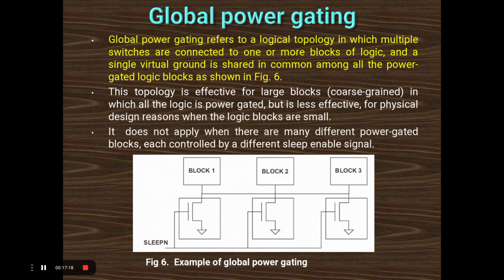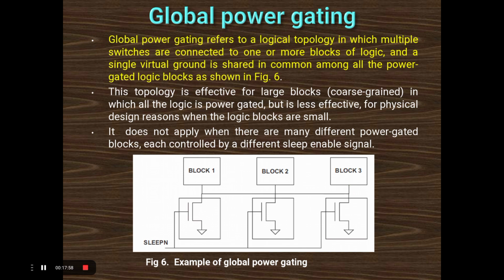So let us see this circuit diagram here. Here this is one switch, and the switches are connected in a parallel fashion. All the switch drains are connected to one common signal, and the sleep signal is also applied to all the switches at a time. So here block 1, block 2, block 3 may be any kind of device, whether an inverter or any functional block. We don't want to think about that. This circuit acts as a virtual ground to the corresponding block 1, block 2, block 3. That means a common signal acts as a virtual ground for all the blocks.